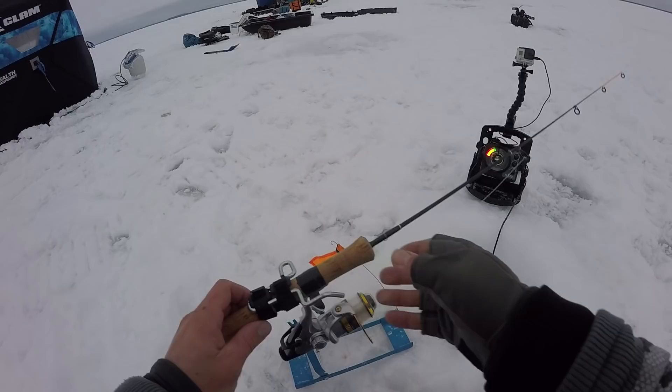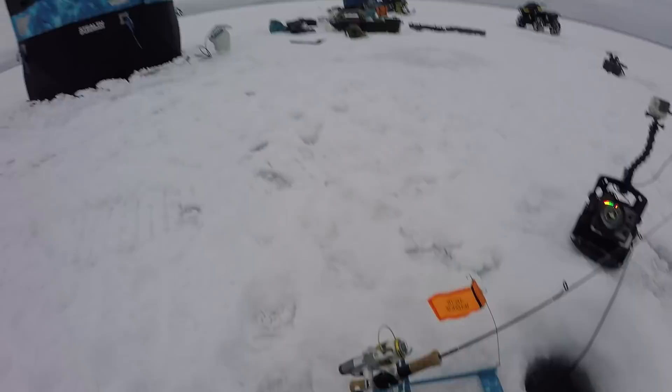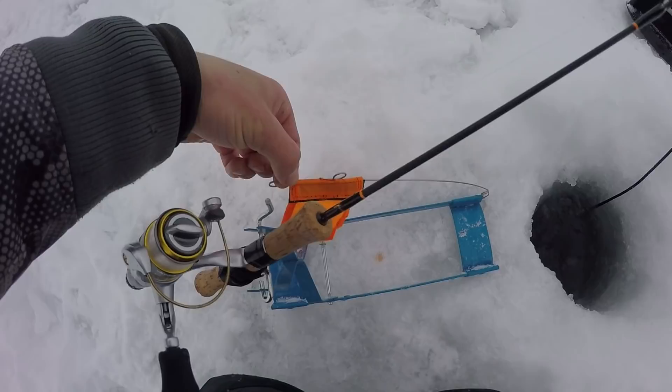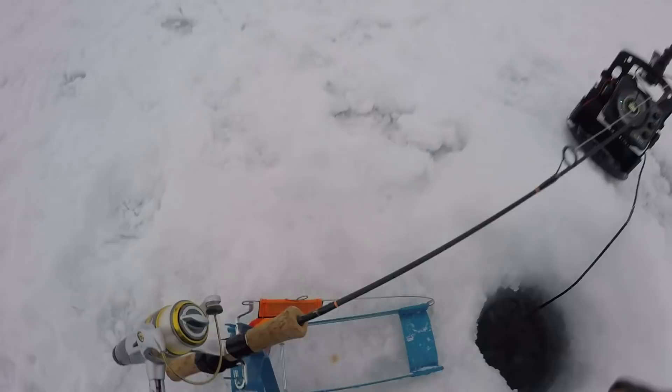Alright, so I've got this set up here. I'm just going to flip this over like this — tip that up. The tension for your bait runner on this reel is back here, so you can loosen or tighten it. Bait runner is set, just like that. We want just a little bit of tension on the tip. Just take the line, go under this little clip, and that goes right to the little hole in the back. This goes down, flag goes up, fish on.